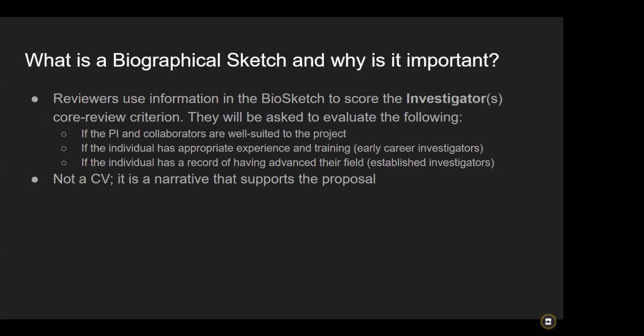They're going to be asked to evaluate if the PI and the collaborators are well suited to the project, if the individual has appropriate experience and training, so that's more applicable to early career investigators, and if the individual has a record of having advanced their field. So that would be for established investigators. It's important to keep in mind this is not a CV, it's a narrative that supports the proposal.